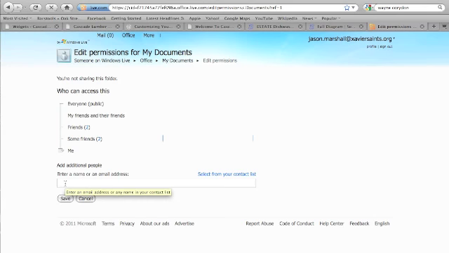You can add people via their email address, and it'll actually send them an email telling them that there's a new document up here for you to work on. And again, keep in mind, when we move to this as a school, or move to Google as a school, either product, all the students will have accounts already set up. Your class is going to be set up, so it's going to be real easy to pick who you want to have access to things and who you want to send things to. Okay, so let's go ahead and leave it as me, and I'm just going to hit save. That's going to keep my settings.